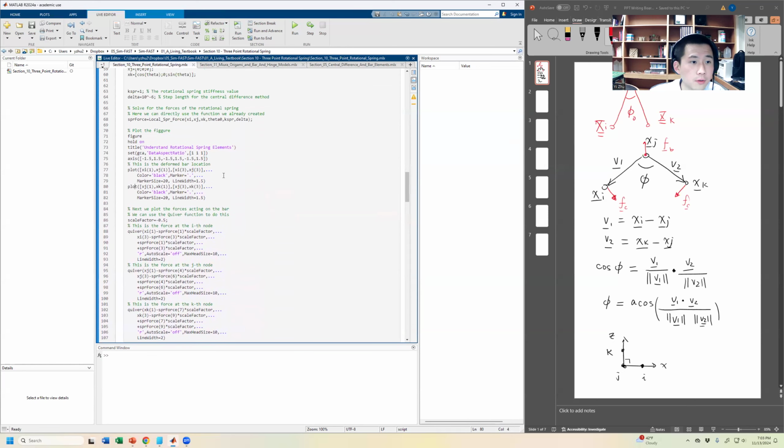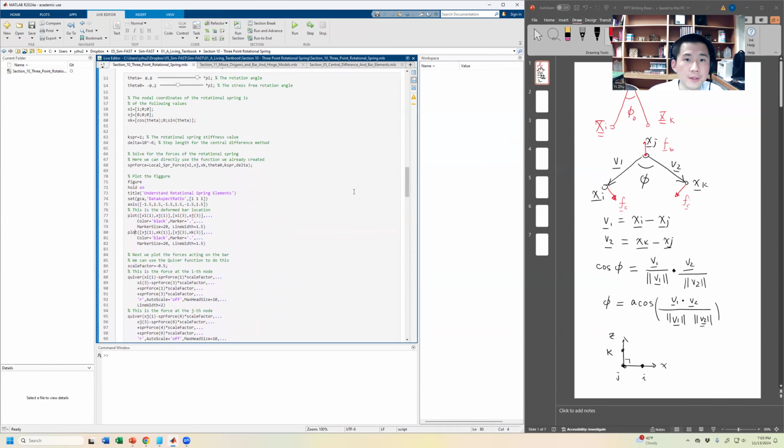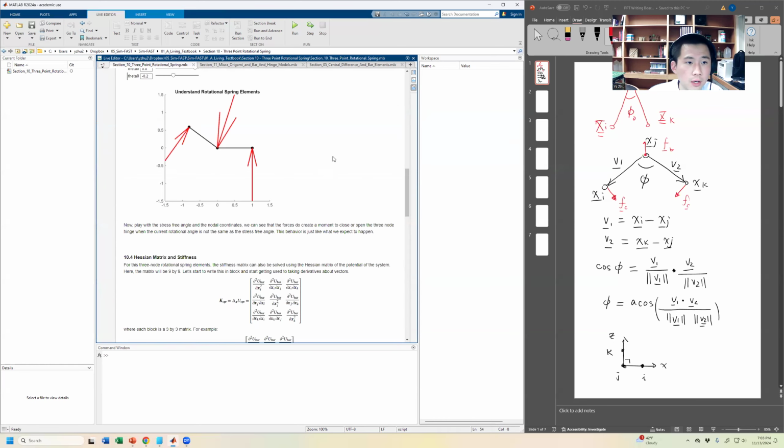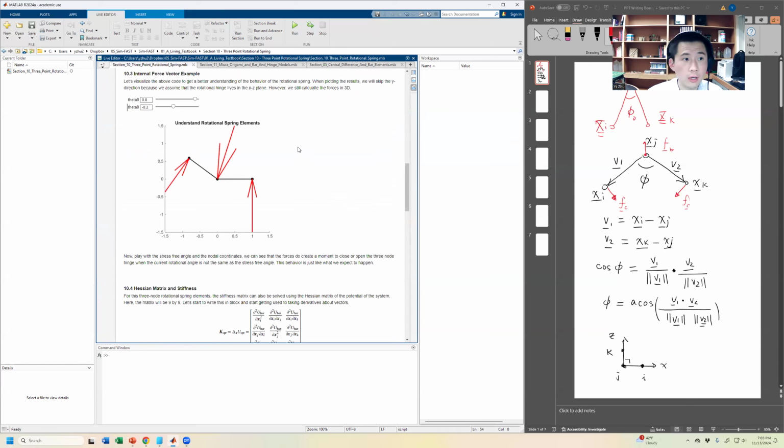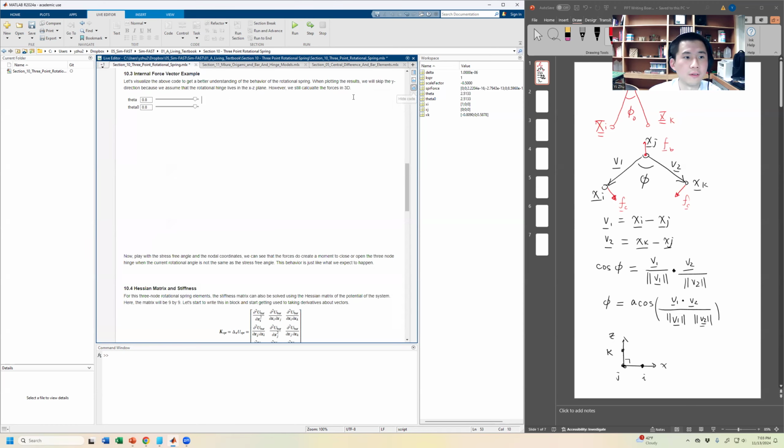And we use the plot. So not Quiver 3, Quiver. This is 2D right now. And we use the plot to plot those line segments. So let's play around with it to visualize what's happening. So first of all, if my theta naught is the same as my theta, there should be no forces generated. And that's exactly the case, right? My theta naught is, I think this one should be theta for better display, right? That's theta. Yes, this time the displays will match up.